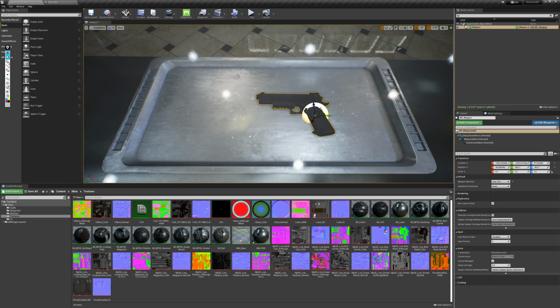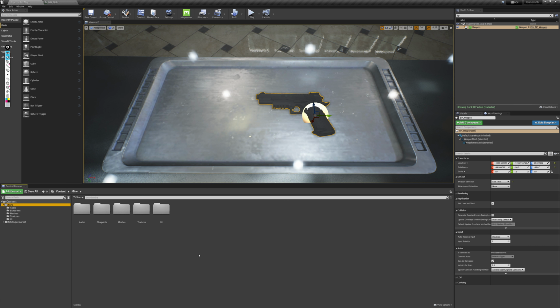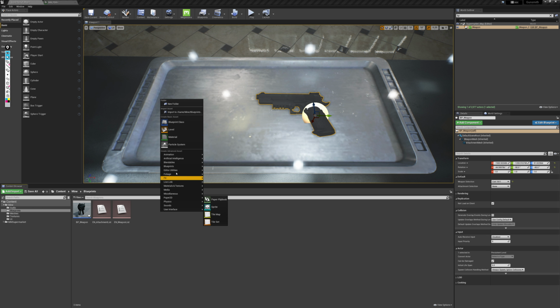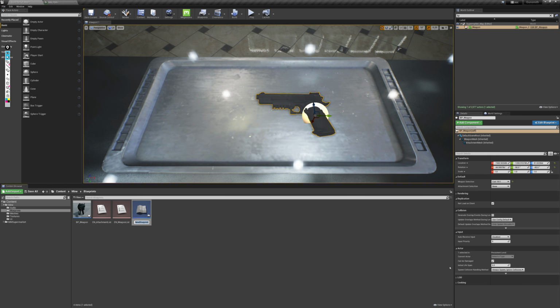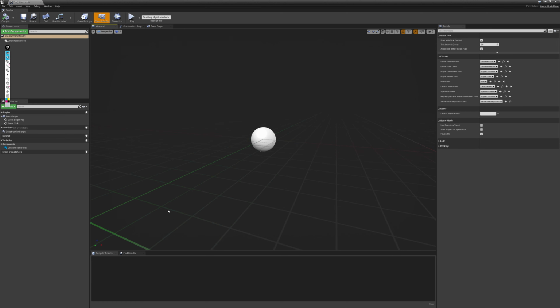So I'm going to use a game mode as a means of storing global data, things that I want to keep track of that are related to the game and not necessarily our blueprint. So I'm going to create a blueprint class. I'm going to make this a game mode base. I'm going to call it GM for game mode, underscore Gunsmith, the same name as our little system here. I'm going to try and name that correctly. There we are, Gunsmith.